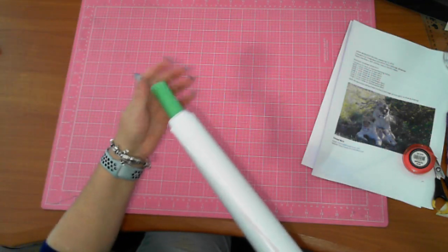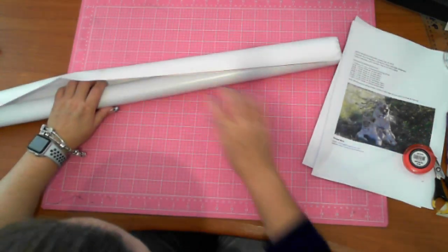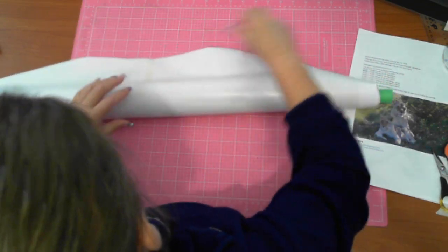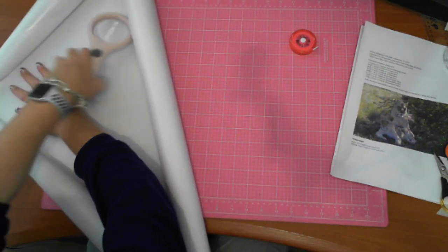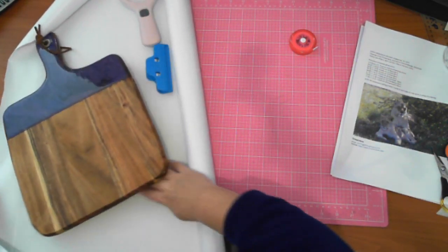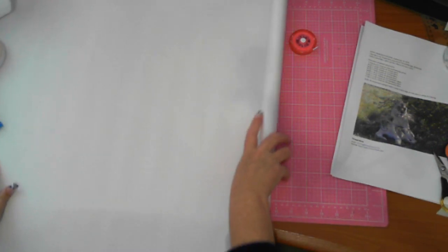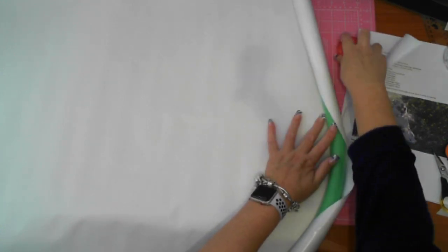So it's on a foam tube, and this will be the only time I unroll it until I'm working with it. Right. My desk is going to be on there. Hang on a sec. I've got stuff away this way. Look at this, my cutting board. That'll definitely weigh down that side of it. Oh my gosh. It's too big even for my desk. Okay. What can I put on that?